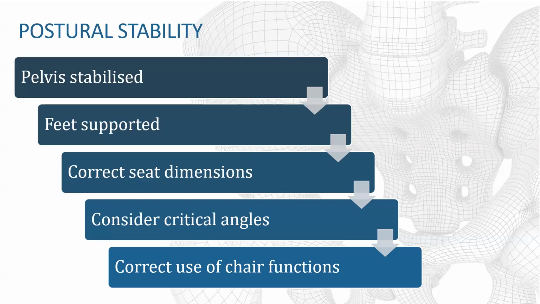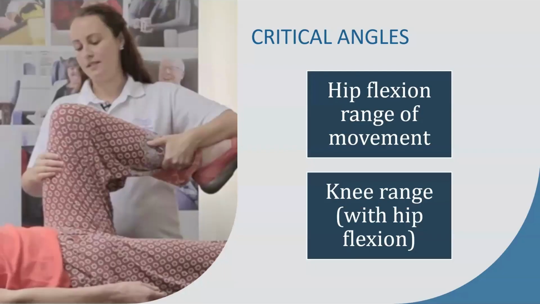Now, management of pelvic instability will depend on whether the pelvis is fixed or whether it's correctable. But again, that's a whole other webinar. And the aim is to support the pelvis in all planes of movement. So that's why the assessment is the foundation, really, to understand cause and effect. We also need to consider how the critical angles for sitting and the correct use of chair functions impact postural stability, which we will look at next.